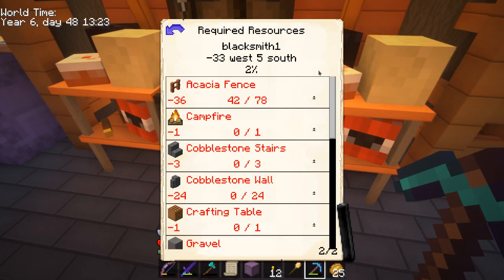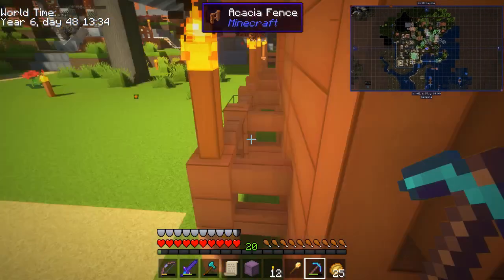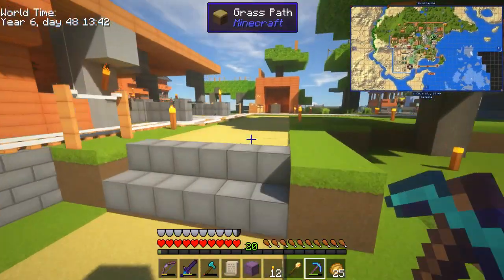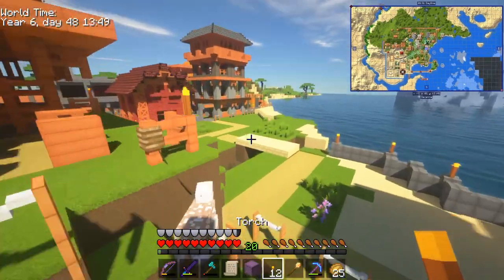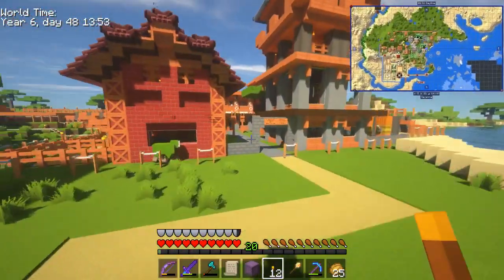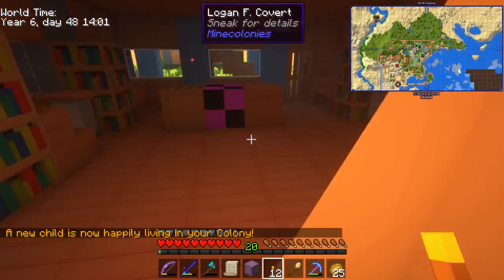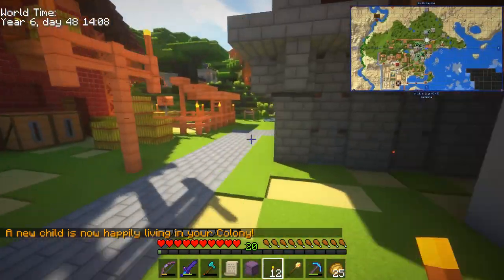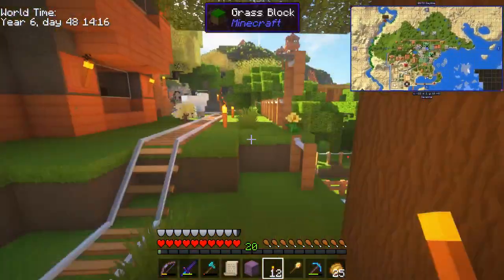Are you sure you filled in everything? There seem to be a lot of items missing. Oh! The new builder started the blacksmith and didn't continue the university. Oh, wait. So the university is still under upgrade. Let me see what is happening there. He's now working on something completely unrelated.